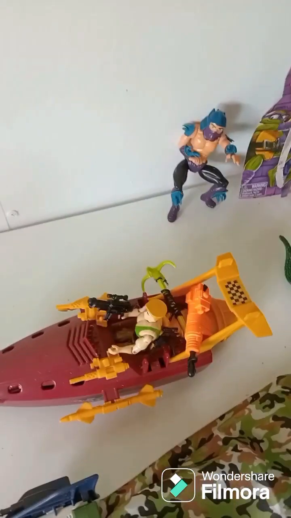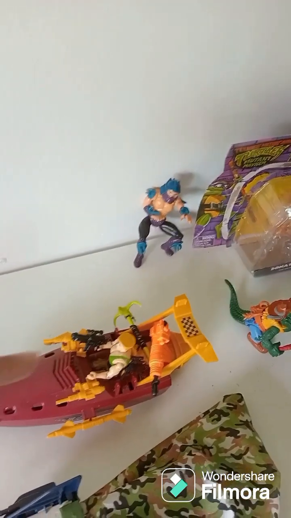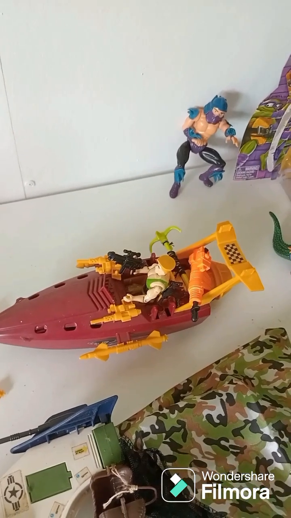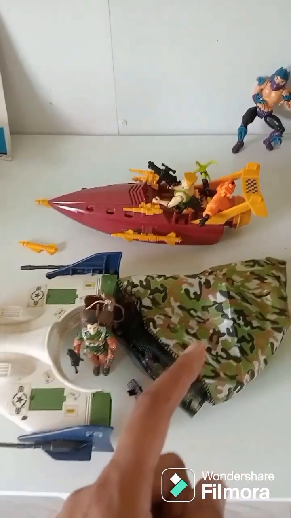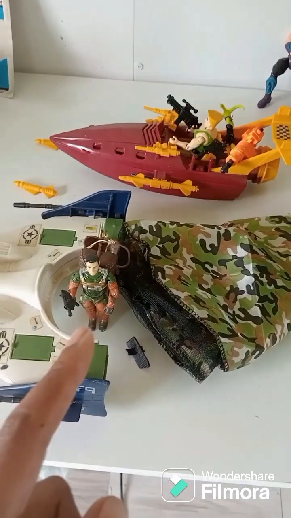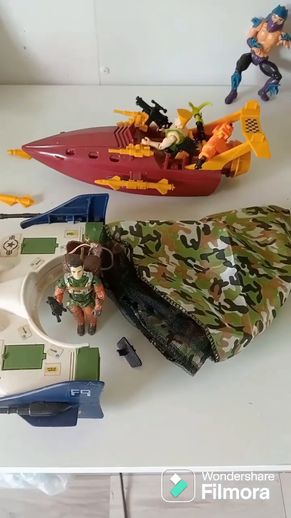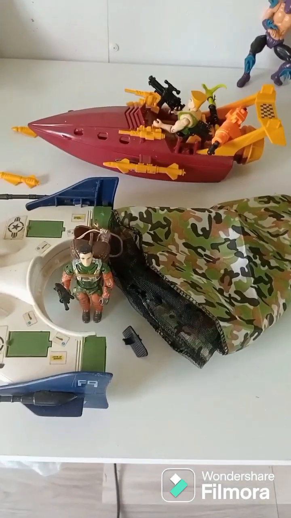Yeah, as for Guile, I like how this hook thing has the same type of color as his Sonic Boom. I think that's a clever idea. Yeah, this is like a parachute I bought for Altitude, just an army themed one, because buying him his silver one and the green backpack are too expensive.